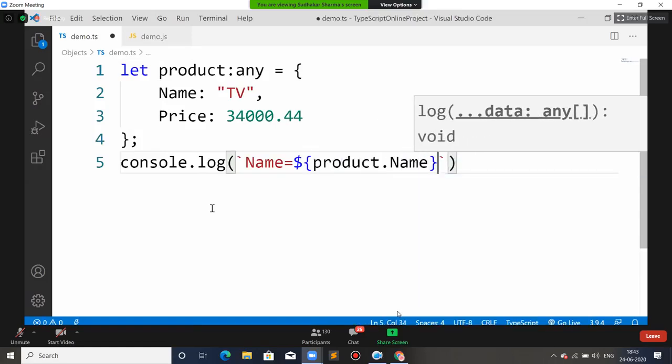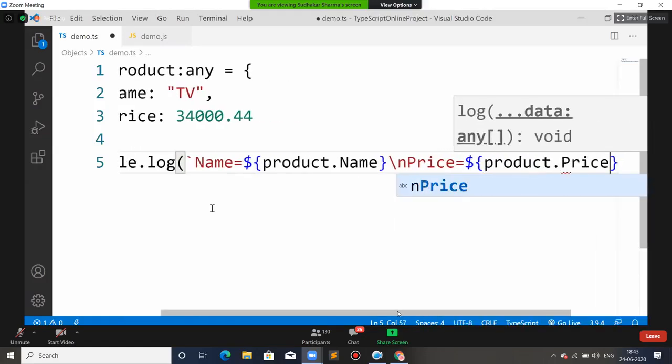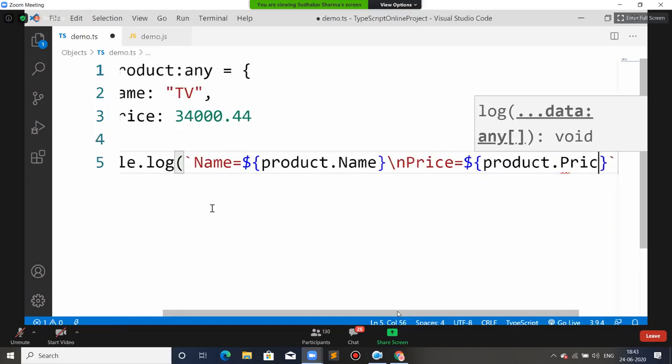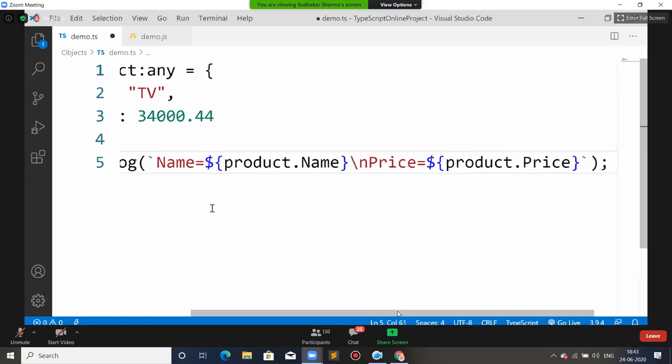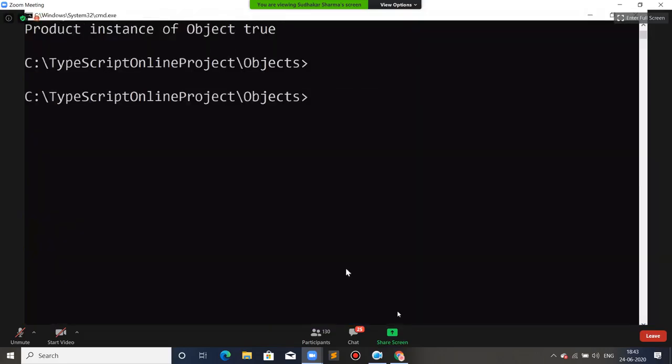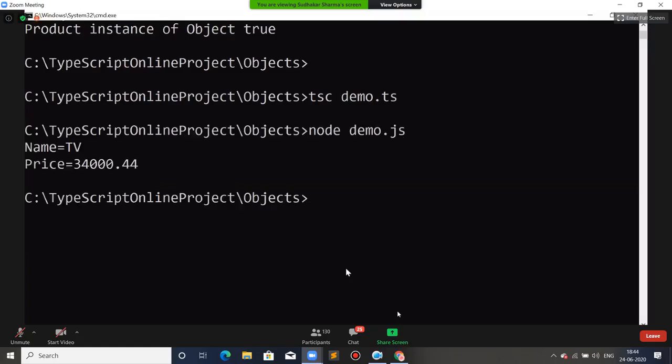Name is a property, and in the next line, price is equal to product.price. Now let's run this. As of now, both are available. It will print, which means we have a name and we have a price.